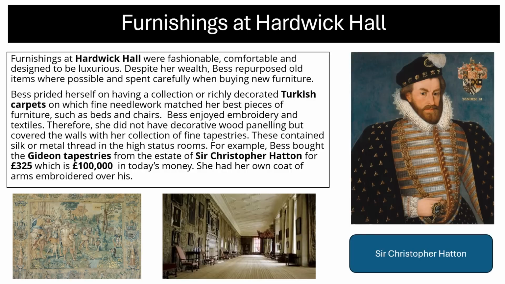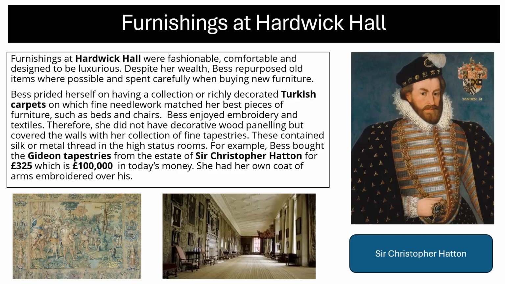Now, in terms of furnishings, one of the key things to be aware of is that she did bring some furnishings from her old houses like Chatsworth and from Hardwick Old Hall. She prided herself on having a collection of richly decorated Turkish carpets on which fine needlework matched her best pieces of furniture, such as beds and chairs. She enjoyed embroidery and textiles.